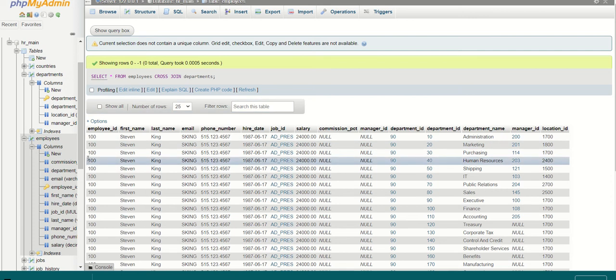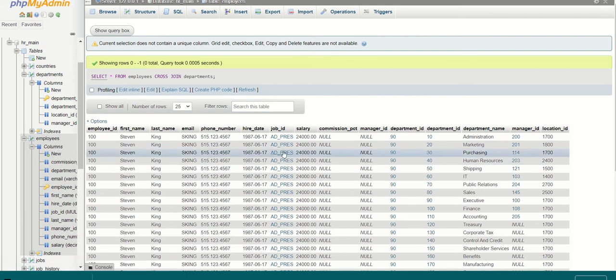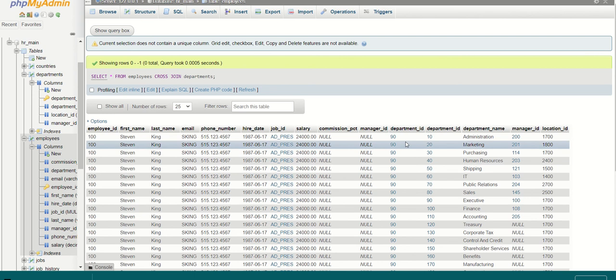From employees, we have several columns, and then they cross join with the departments. Look at this: department ID, department name, manager ID, location ID.